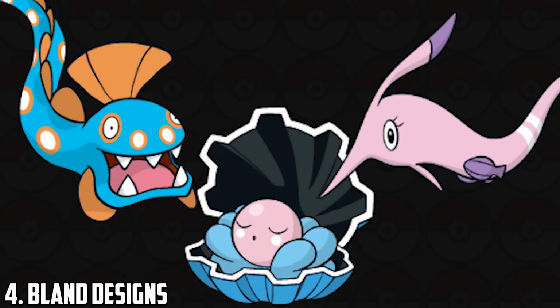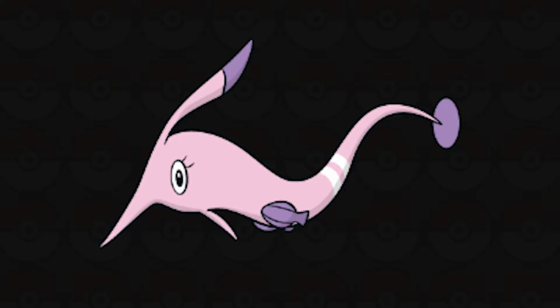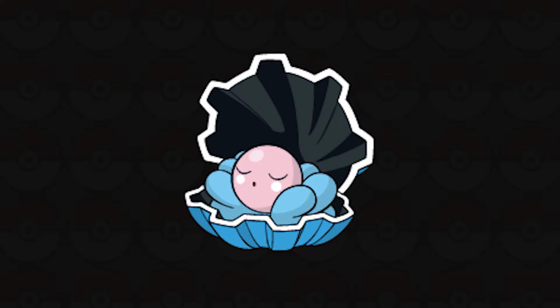4. They all have pretty bland designs. Since these Pokemon have the distinction of being so sparse, I kind of wish they were given a more memorable design. Gorebyss looks cute and elegant and is definitely my favorite of the three, but it also looks a bit too much like Luvdisc and is even a Pokemon I thought Luvdisc evolved into when I was a kid. Clamperl is just kinda boring.